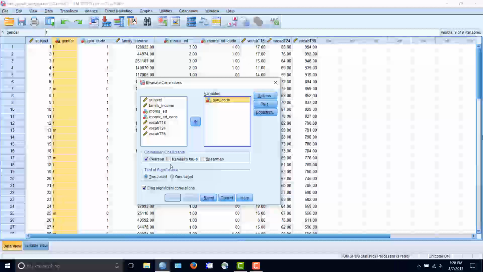I want to point out here that we have some different types of correlations. In SPSS, if you put in a categorical variable, such as gender here, it will automatically compute for you a point-biserial correlation, but it will refer to it as a Pearson correlation. So that's a nuance that you might want to know for class, but you don't necessarily need to know in SPSS. It just will automatically do that for you. So we're going to look at whether or not gender correlates with vocabulary at these different time points.